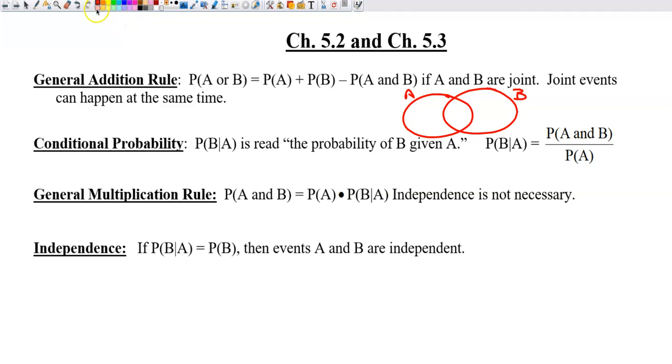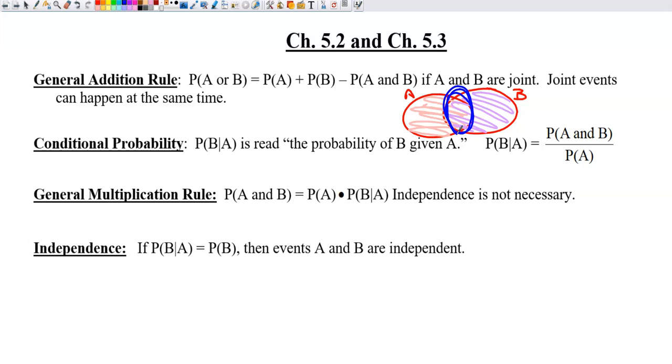and we start coloring, the probability of A would be all of this space. Wait a sec, you shaded in the middle. Well, that's part of A as well. It's just there is some in the middle that's A and B, and there's some on the sides that is just A. But all that whole circle is going to represent the probability of A. And then this represents the probability of B. And if you look in here, this middle portion got shaded or counted twice.